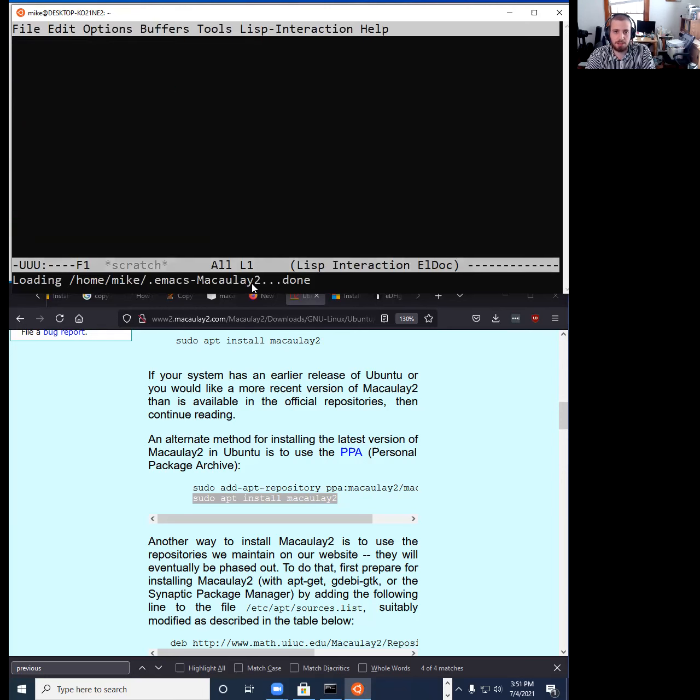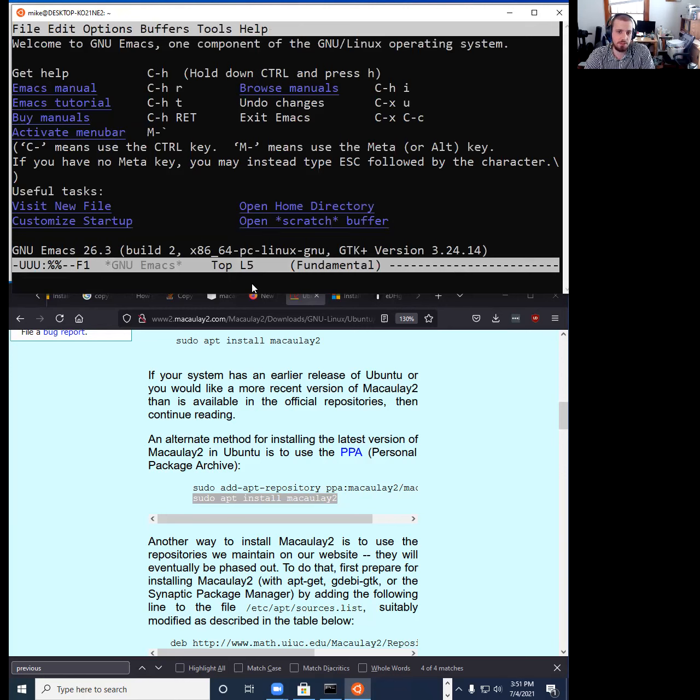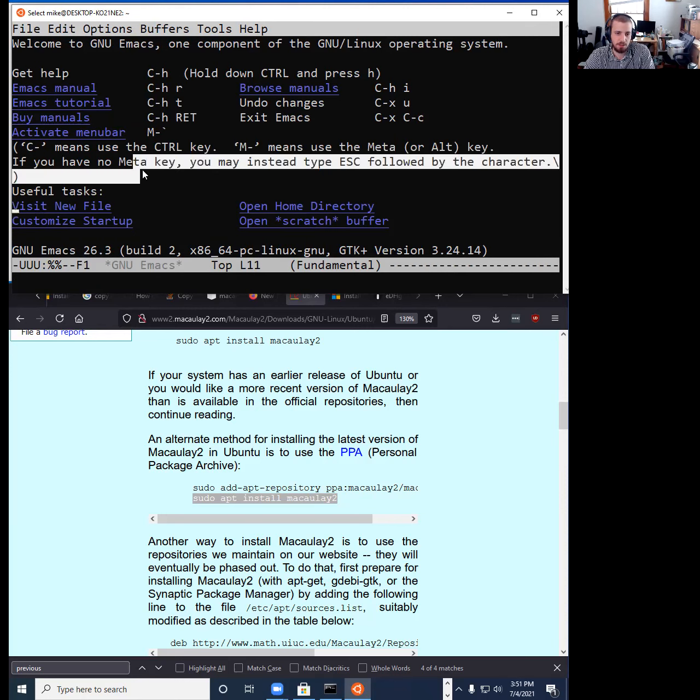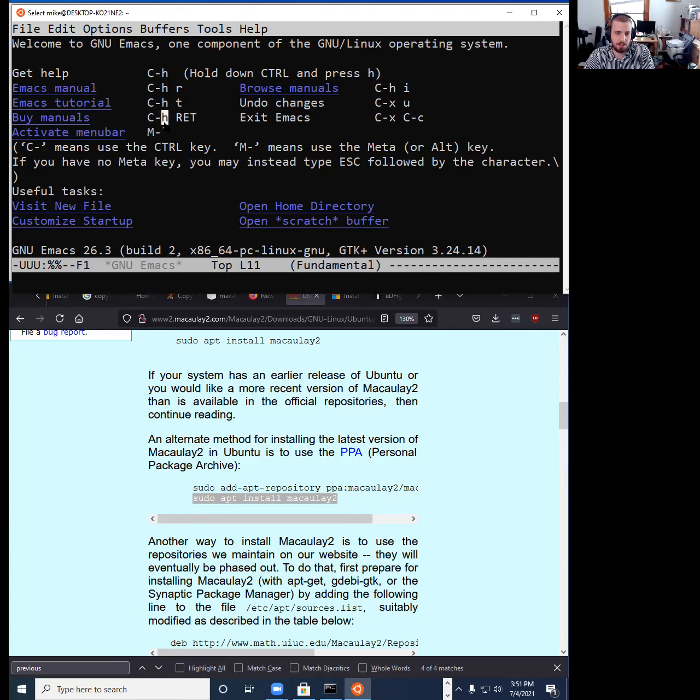For example, if I type in Emacs, it opens up this text-based editing mode where I can't really use the mouse. See how the mouse isn't moving the flashing cursor down here? It's just like a highlighting thing. It doesn't do anything else. I can't click up here to open this dialog menu. I can't click on this to open the home directory. Like the mouse isn't doing anything.